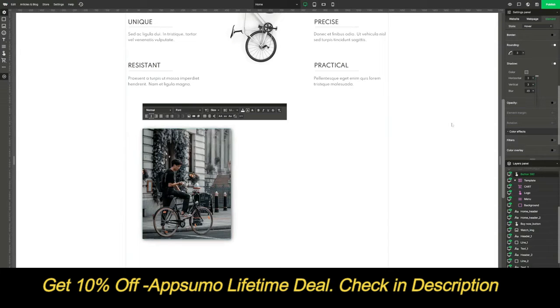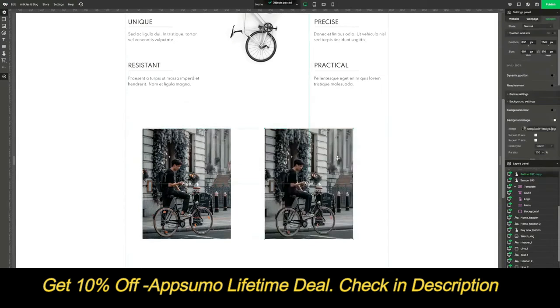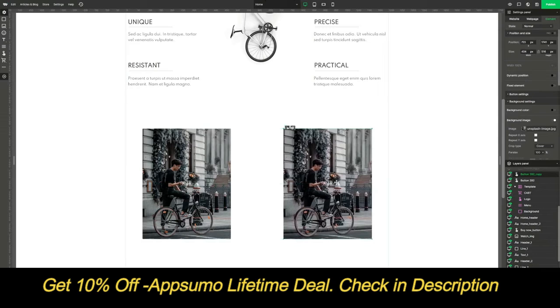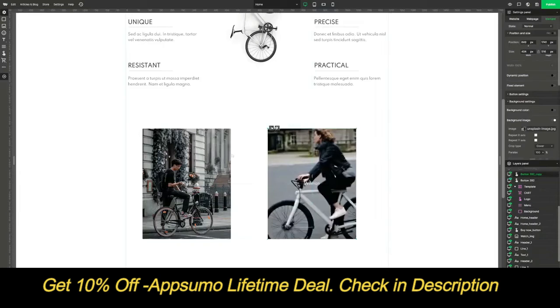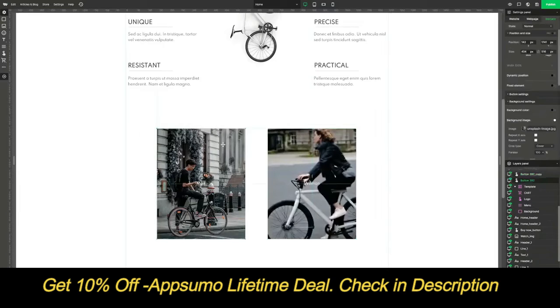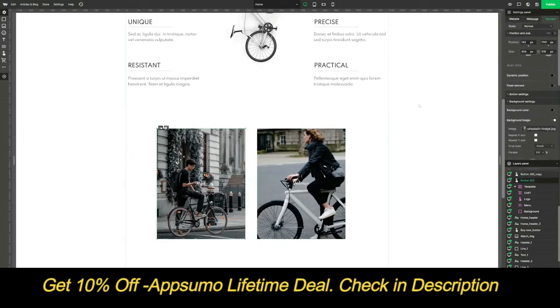What's next? Another button. Let's copy and paste the first one. Now let's change the text to woman and add a new picture. In settings, we change the background image. Good. But you know what would be even better? If the buttons could lead us somewhere. In settings, we go to click action section and choose an action. Then from the list of subpages, we choose the right one. Repeat that with the other button.